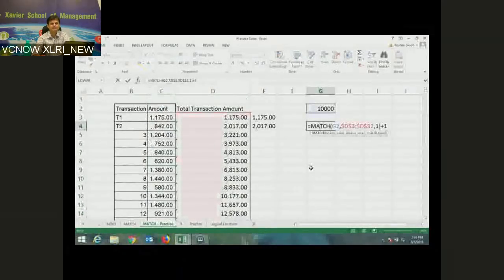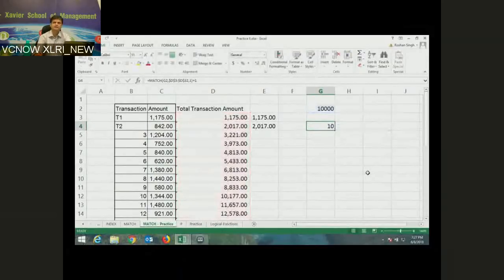Therefore be absolutely sure about the sorting, ascending order, descending order, right? Here I know these are all positive numbers and cumulative sum. It has to be ascending order. So I'm not really bothered about that. But be careful about data, right? When you're using Excel, be very careful about data.